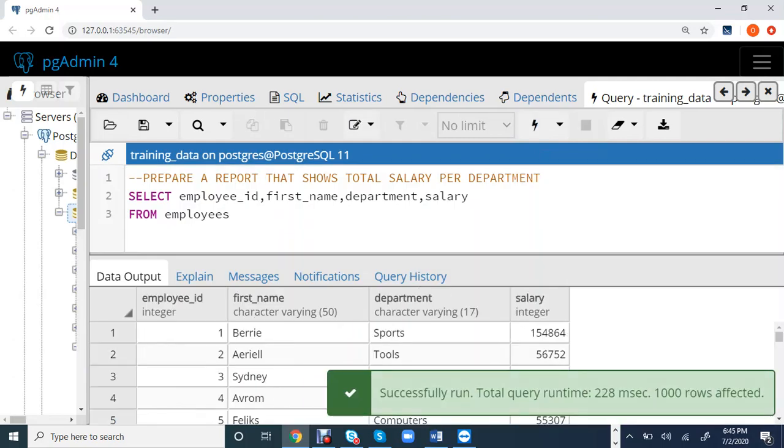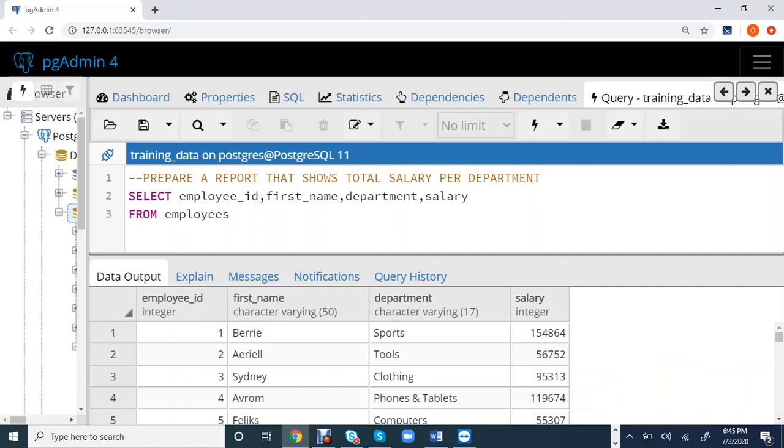So we have 1,000 records, and by now we should be familiar with the number of rows we have in the employees table. Looking at the first employee, Barry works in sports department and he earns 154,864.